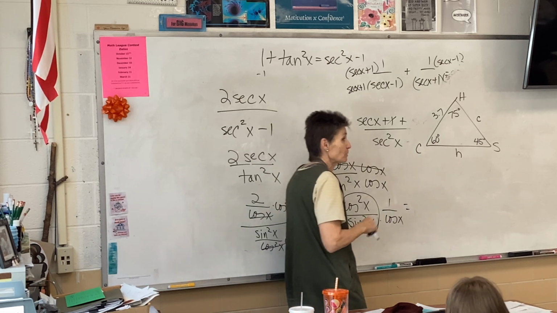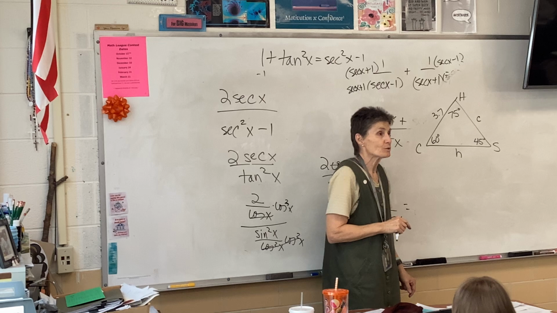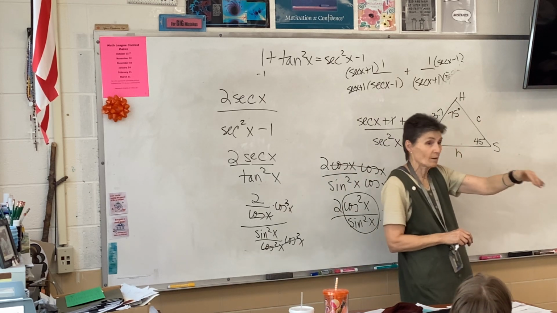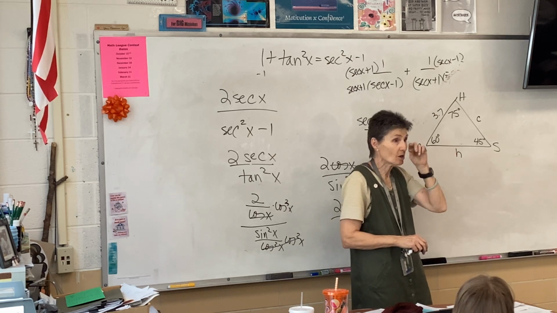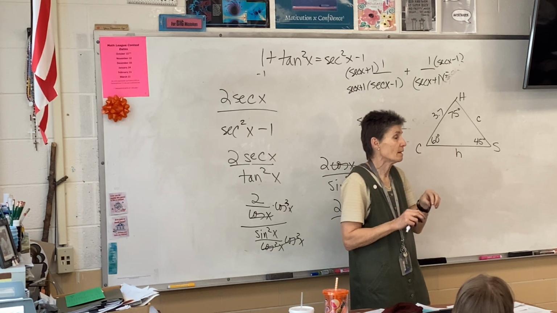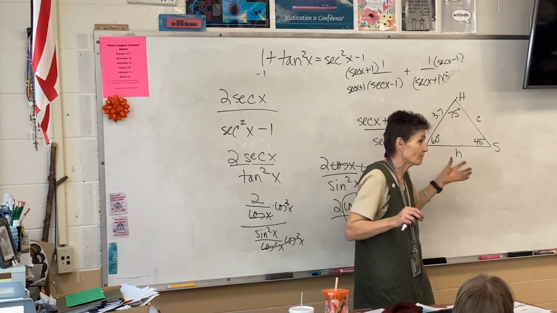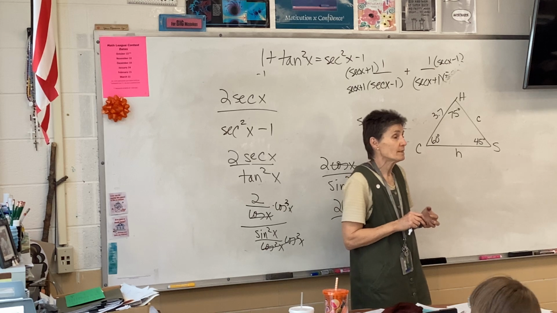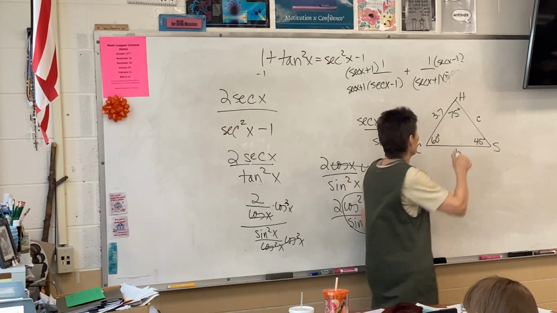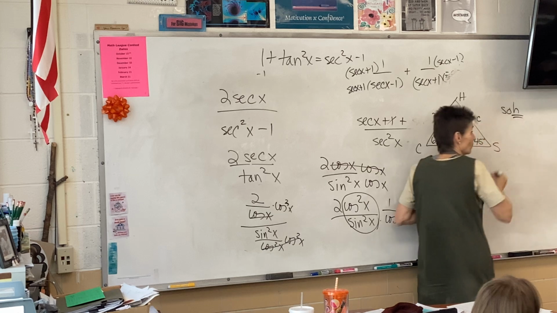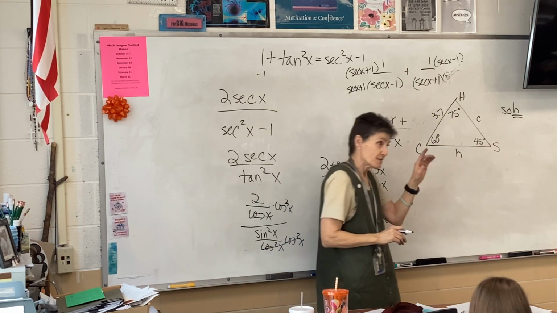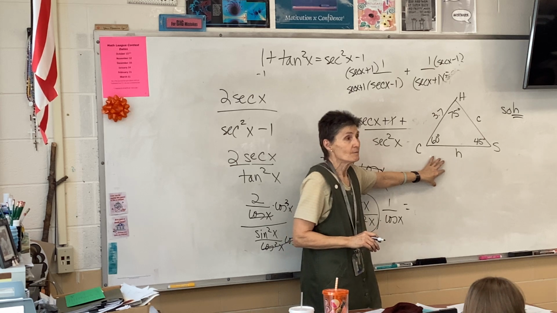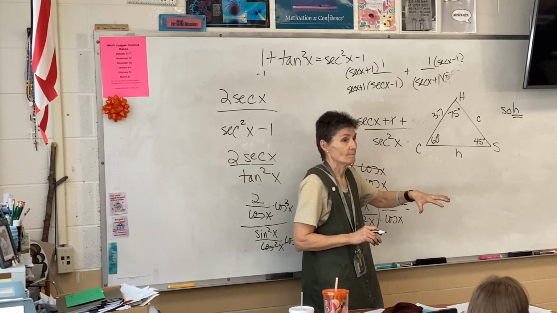Now, in chapter 4, we used SOHCAHTOA. Remember when we had the eagle on the cliff looking down at the squirrel on the ground? We always did SOHCAHTOA because every one of our triangles was a right triangle. If you are going to use SOHCAHTOA, what's that H stand for? Hypotenuse. You gotta have a right triangle. If you don't have a right triangle, then you're not gonna use SOHCAHTOA.